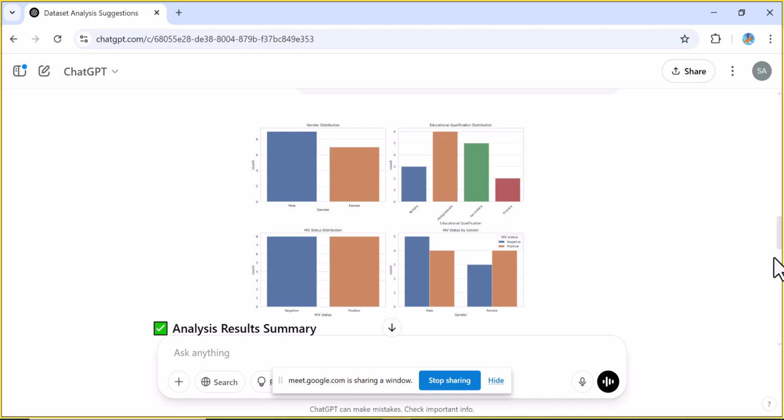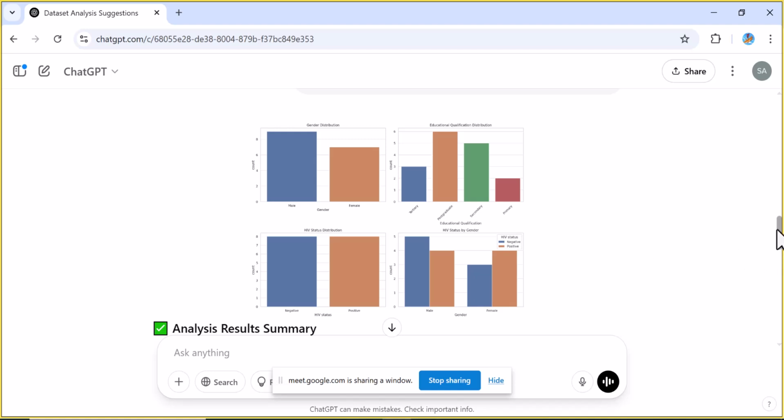And then the HIV status, it said they are equally distributed, which we advise that you can look for more samples. Then for your gender and HIV status, if you look at it, you notice that male is more negative. Then for female, the majority of them are positive, just a few are negative.